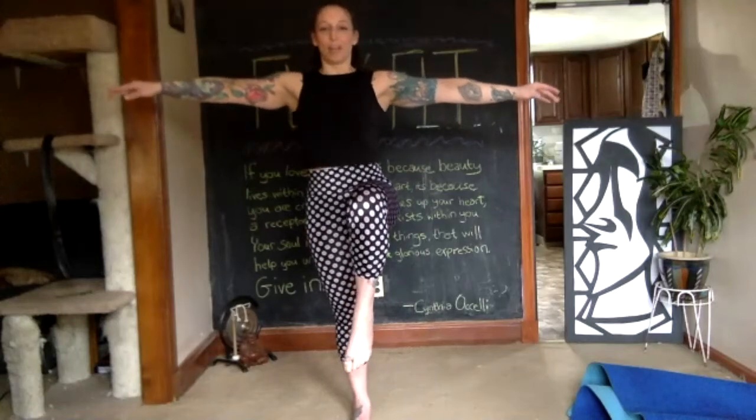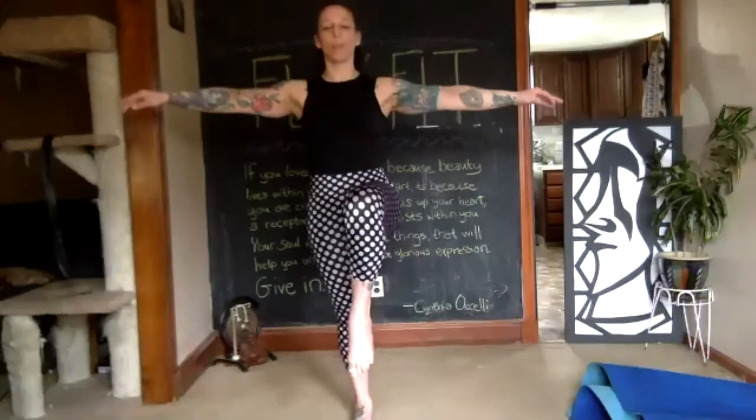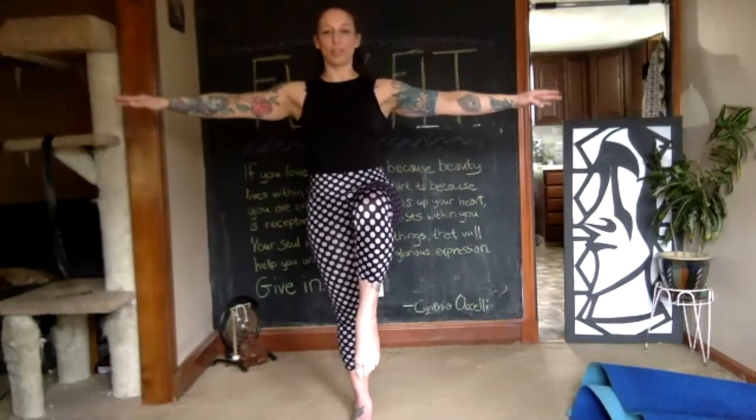And take a deep breath. And then we're gonna move it to the side and see how that shifts your weight. When you get it there, take a deep breath. Strong standing leg. Feel what muscles are engaging to hold you into place. Relax your shoulders. Move your knee to the back.